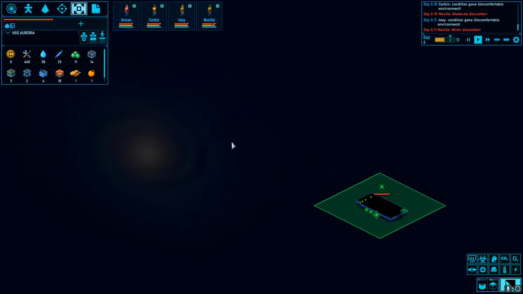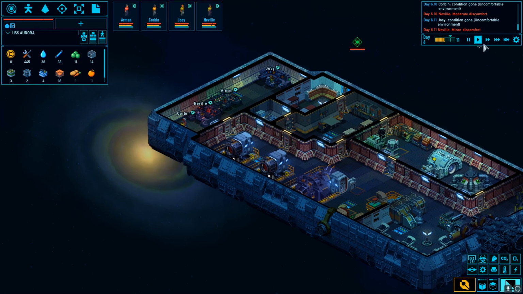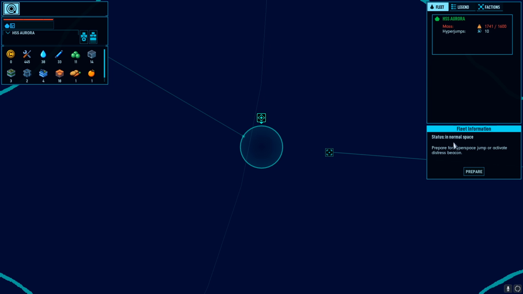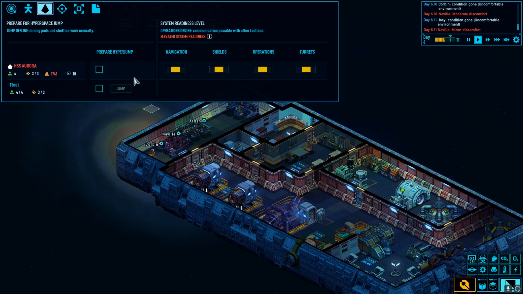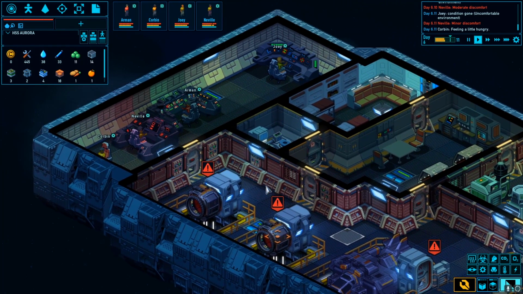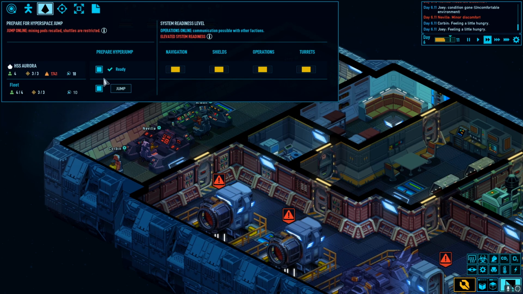Okay, so where's this hyperlane now? Let's try to do our next... So maybe it'll provide a new option now that we're here. So there we are. Status in normal operation. Prepare for hypersleep, jump, or activate distress beacon. Well, let's prepare. So now we're preparing. They should call it something different, by the way. Hyperspace jump is between planets and stuff like that within the solar system. But it would be nice if there was something extra, some other thing.